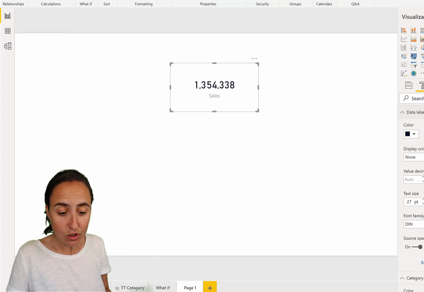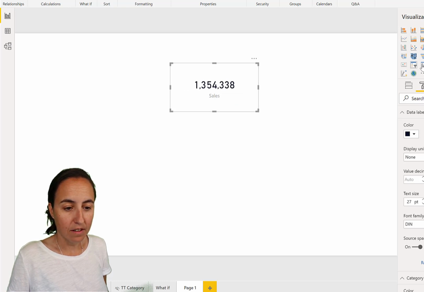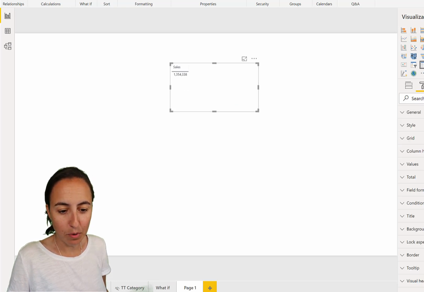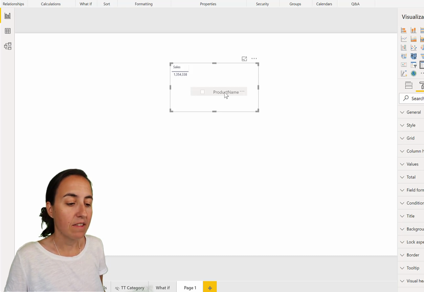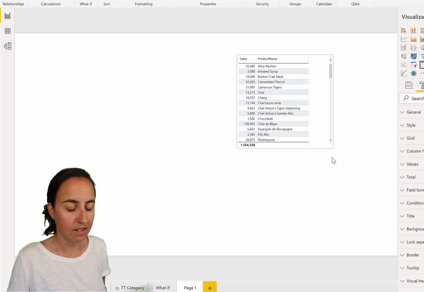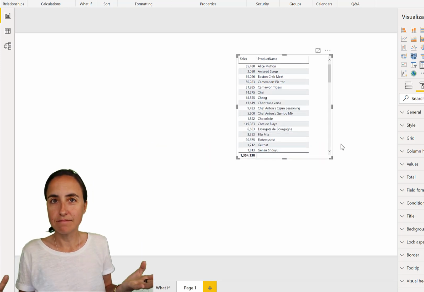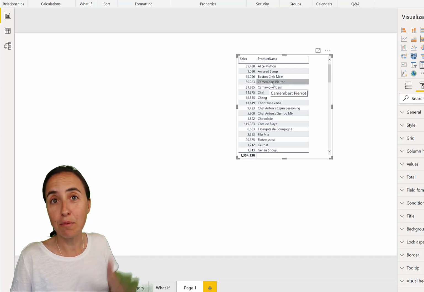So there you have your measure. If I now go to the product table and put the product name into a table, I have it there. So now we have product name in there. This same measure gave us different results for products.